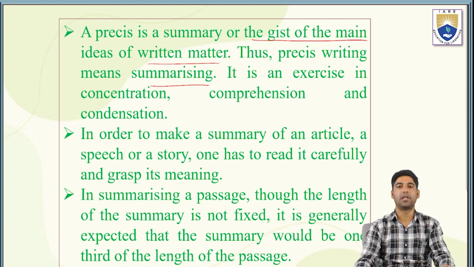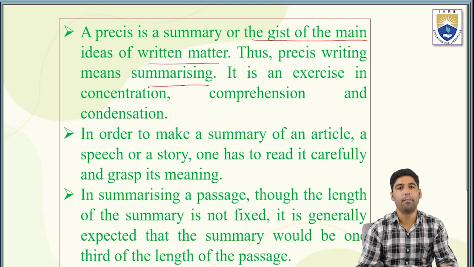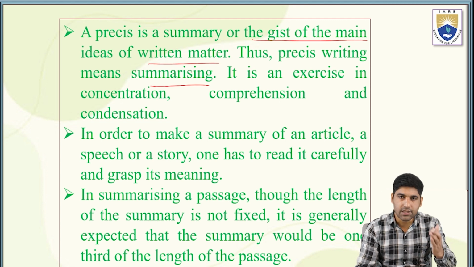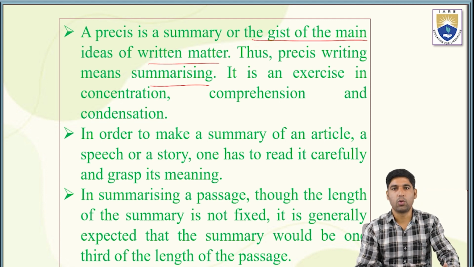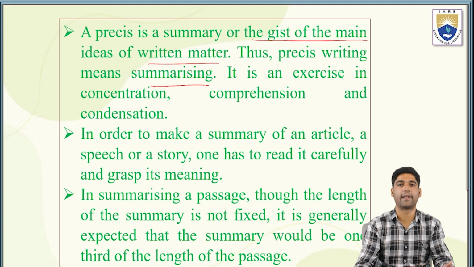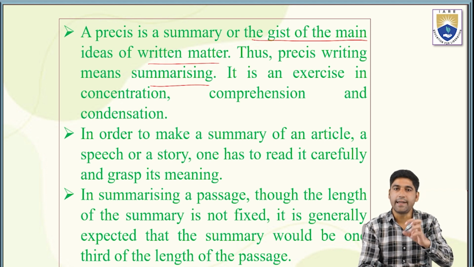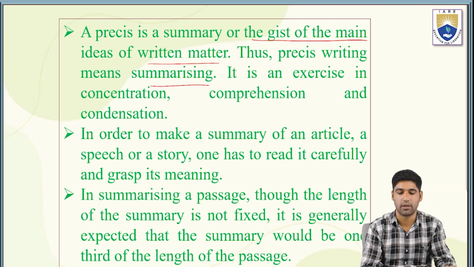Precis writing, as I'm telling you, is the gist of main ideas. You have a paragraph in front of you and you are doing its Precis writing. So what are you writing? You are writing the gist of the main ideas. You are not rewriting the whole paragraph in your own words. You are not paraphrasing the whole text in your own words. Rather, you are writing the gist of the main idea. You are summarizing the main points only.